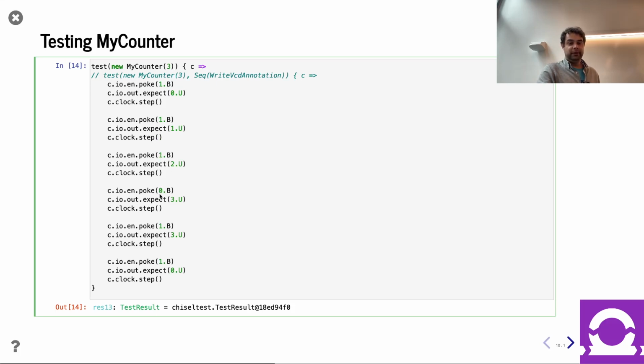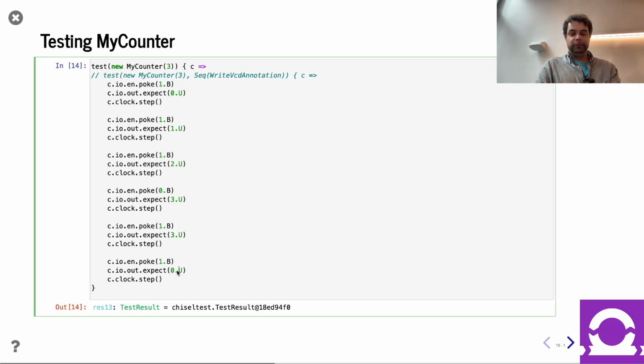If we turn off the enable, it's 3. And I say, wait a second, wasn't the enable on? Why is it 3? This is from the prior cycle. The prior cycle enable was on, so it advanced from 2 to 3. This poke is in a way for the future cycle, and that's why it's going to stay at 3 for 2 in a row, and then turn it on again, and it advances and even wraps around. By virtue of us not seeing anything going on here, that means it passed.